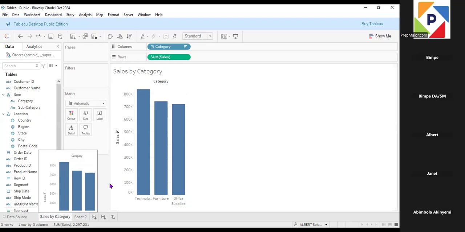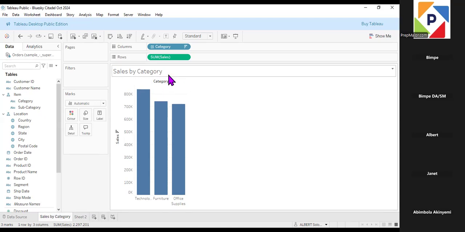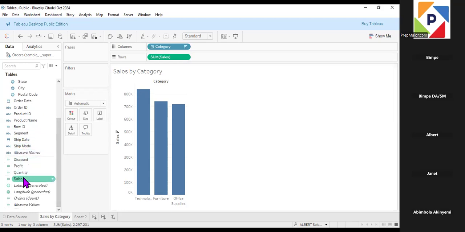For example, let's say we want to give our visualization color.